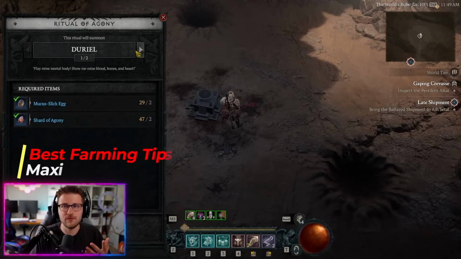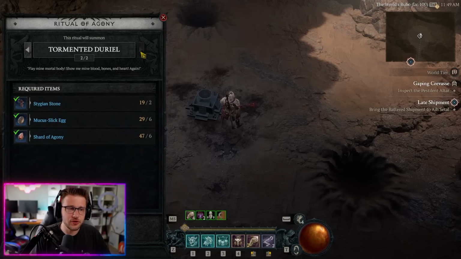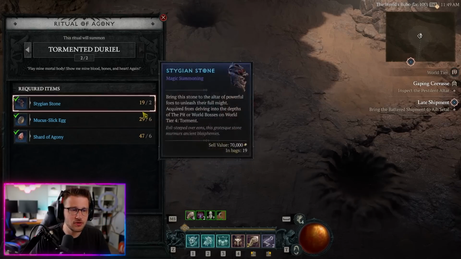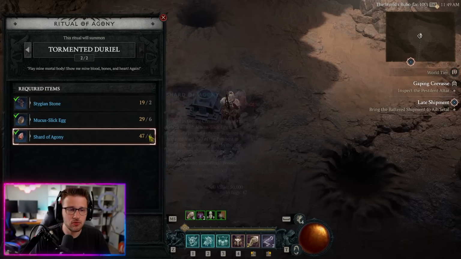Now this regular version of Duriel has a much smaller chance of dropping uber uniques technically. In order to get the highest chance to farm uber uniques, you'll need to be killing tormented Duriel. Now the problem with this is A, the boss is difficult, and B, it requires more materials. Now it actually requires 3 times the amount of regular materials for 5 times the reward. So you'll be getting at least 5 uniques, sometimes 6 each run. So instead of it costing you 10 eggs and 10 shards of agony for the same amount of loot, it's only going to cost you 6.